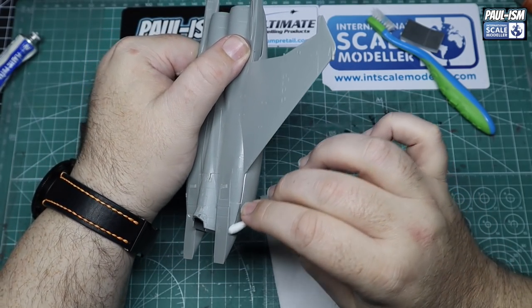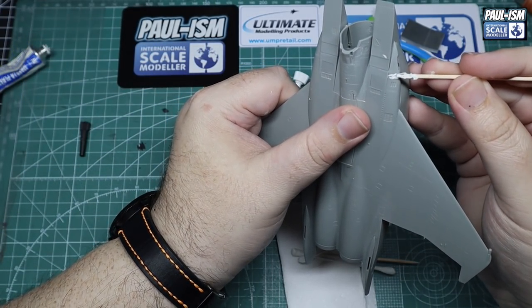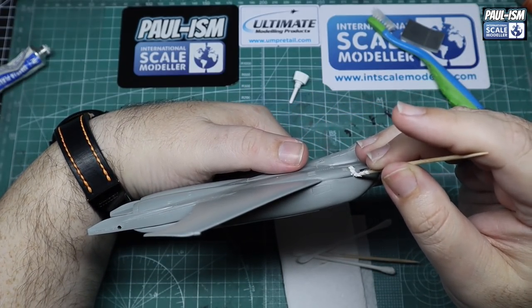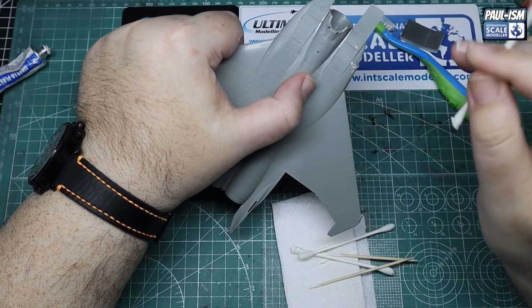We're just going to wipe off all the excess putty until we're left with a nice, smooth, blemish-free finish. And that's it. That will shrink a bit because the putties do shrink and it should go back a little bit. And again, we'll fill in these here as well. Remove the excess. The putty will shrink and it should bring back a kind of natural-ish panel line. So that's the plan.